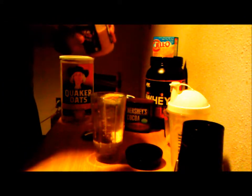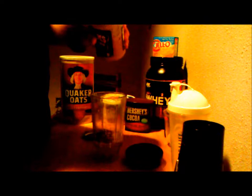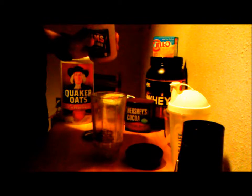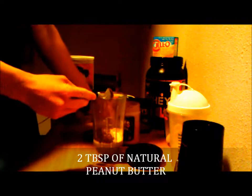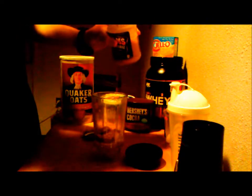I find that it comes out easier, and it's easier to work with. I'm going to add 2 tablespoons of this. The measuring spoon I'm using right now is a teaspoon, and there's 3 teaspoons in a tablespoon, I'm pretty sure. So I pretty much just had a heaping teaspoon, and I'm just going to call this 1 tablespoon here. And this will be 2. So that's about 2 tablespoons.